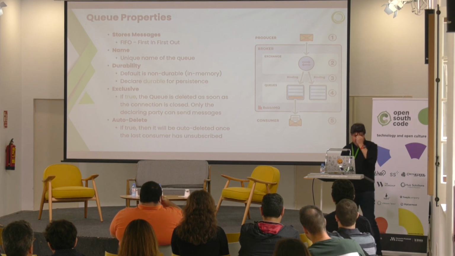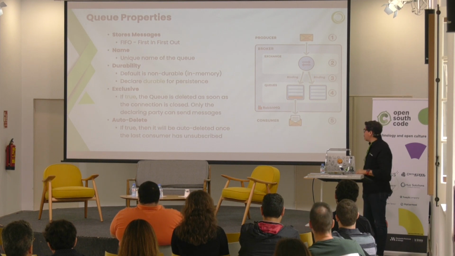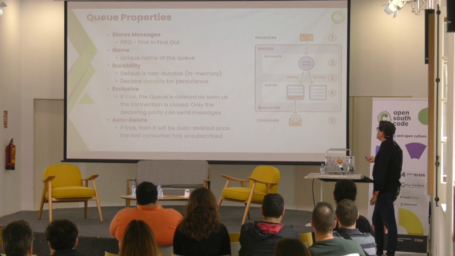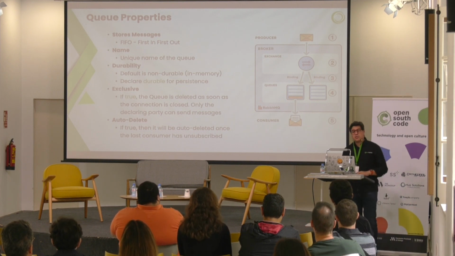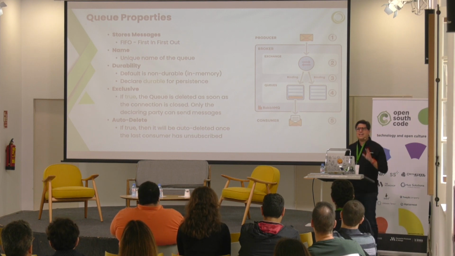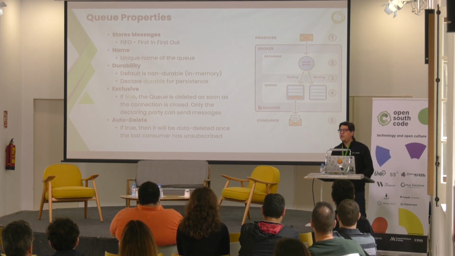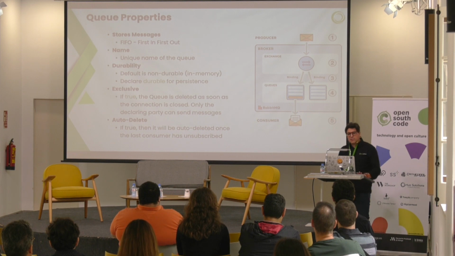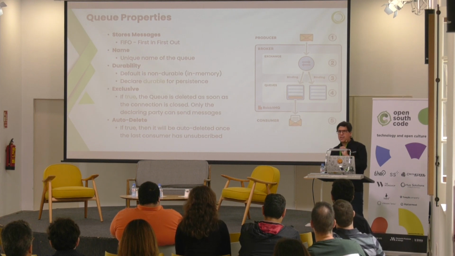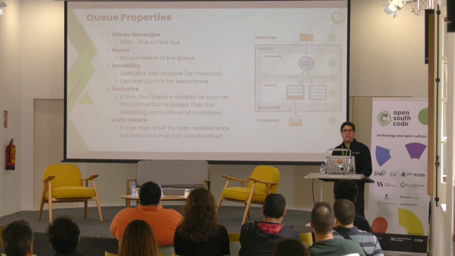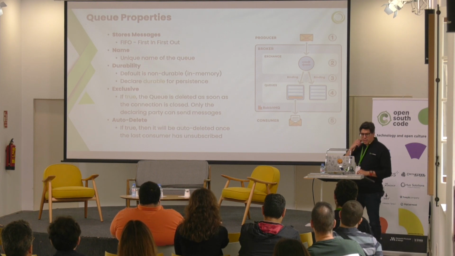You can also say exclusive queues. These are a little bit tricky, and it means that the queue is going to be deleted as soon as the connection is closed, and only the party that declared that exclusive queue can talk to it. We mostly use them for secure purposes, when we create dynamic queues that only my connection right now can talk to. So there are use cases for it.